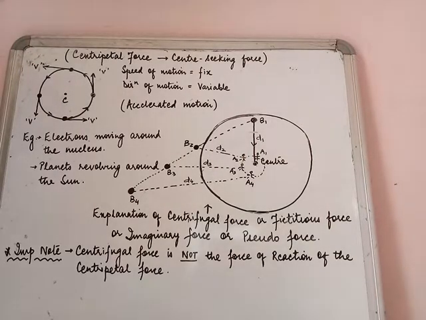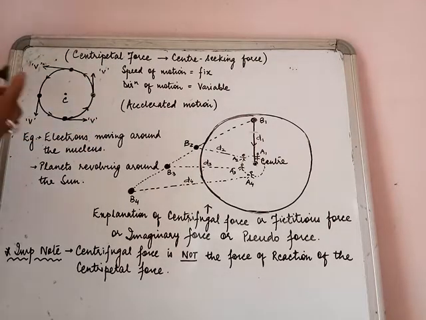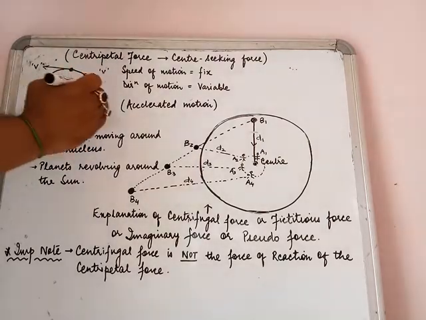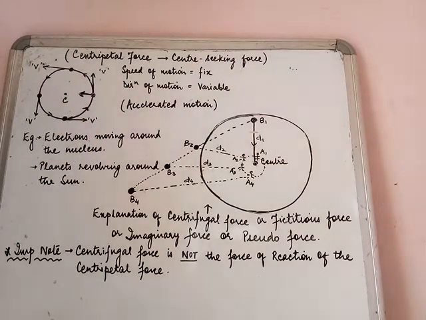According to Newton's laws of motion, we already understand that no body will change its state, whether that state is of rest or of motion, unless and until there is an external influence acting on the body. So if this body was to move in this tangential direction, what made it take a turn? There must have been something pulling it towards the inside, or towards the center of this circular motion.